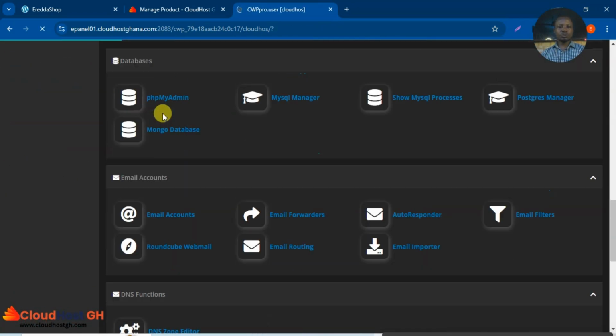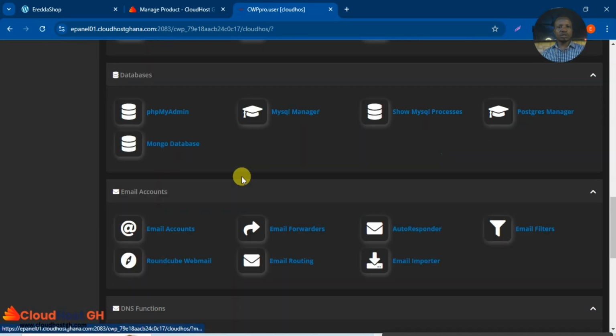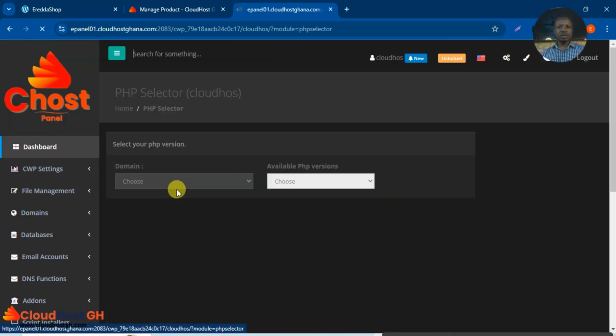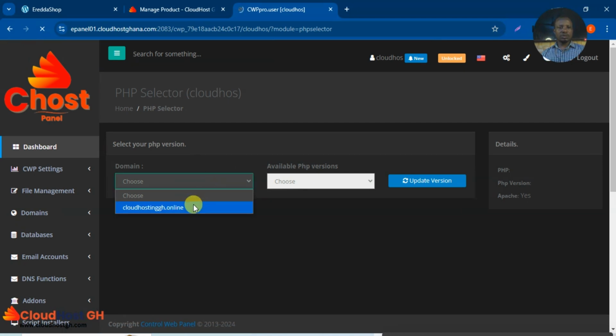Now I can go back here. I want to go down here to Softaculous. If you want to change your PHP, it's very simple. You can click here, then select your domain, then change the PHP. So let's see why it's not loading. Okay, so let's wait.